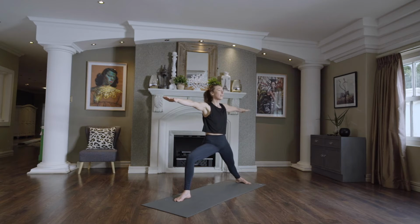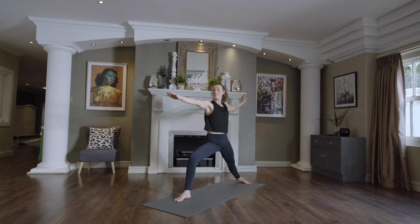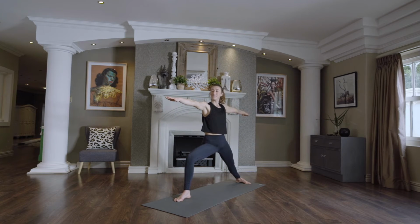This isn't so good on your neck, you can just face forwards. And come back to your breath. This is challenging. See if you can use your breath to find ease in the shape.